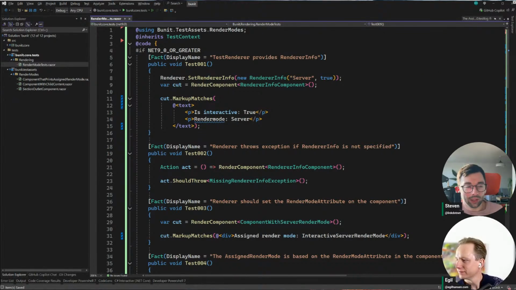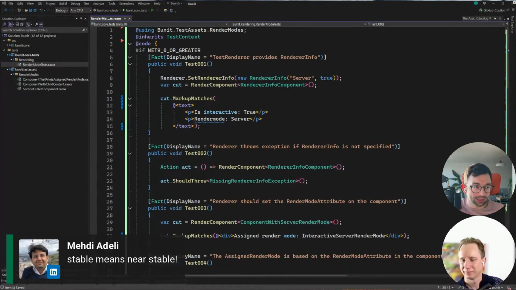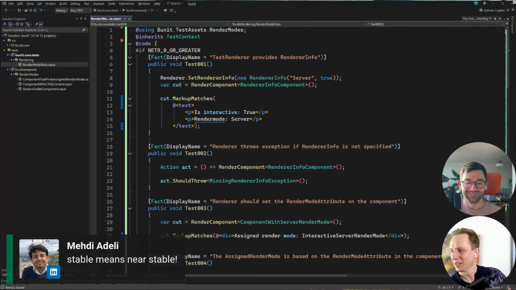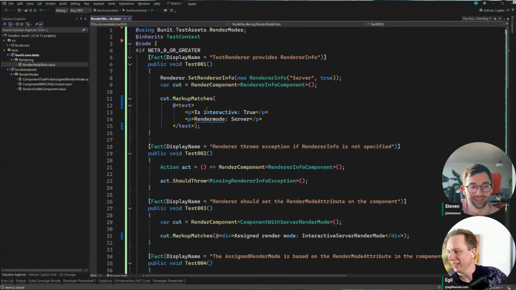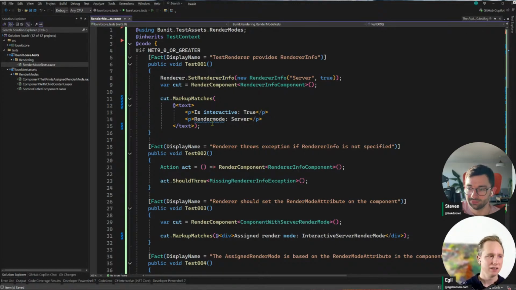So the only real thing, except making your life harder because of my weird way of rewriting that test. Stable means near stable. Yeah, Visual Studio is never really stable. But I switch between using a preview version and non-preview versions. Sometimes, especially when they just start releasing .NET 10 previews, there's going to be new C# stuff that you want the preview version of Visual Studio for. So I try to stay on stable because there are fewer yellow bars up here at the top of the screen indicating things have crashed. Reference exceptions.